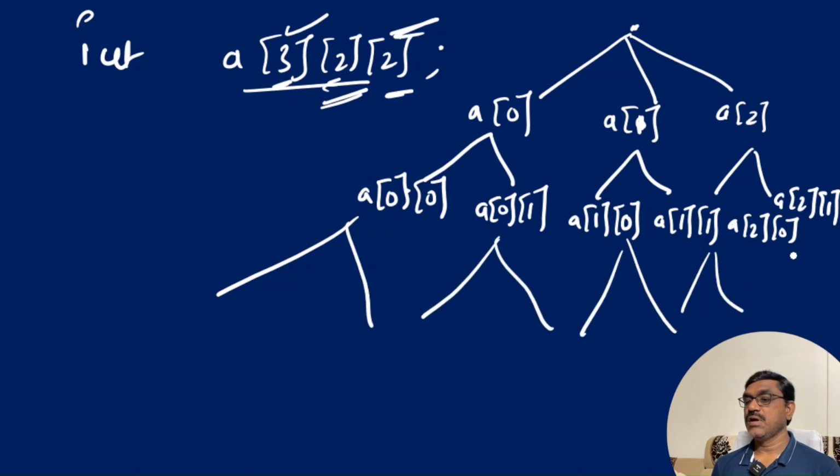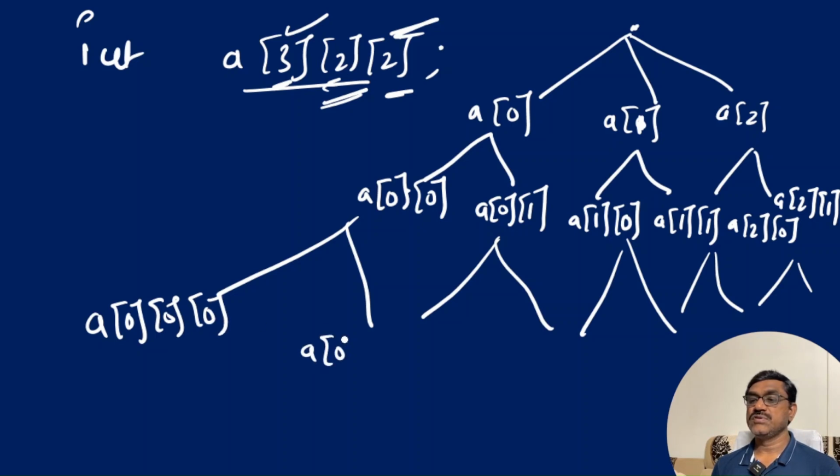This is I'm drawing for understanding purpose. See here, this is first of A of 0, 0. First of A of 0, 0 means we call it the root, A of 0, 0. First 2 means 0. This is again A of 0, 0. This is second, right? Like this. So this is a way of denoting the elements.